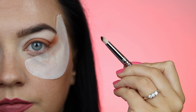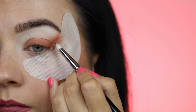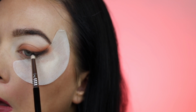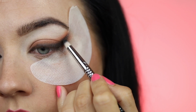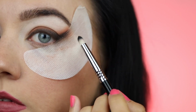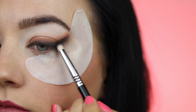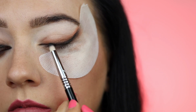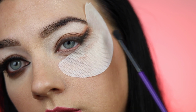Then you want to take your pencil brush and your black eyeshadow, again holding it closer to the top of the brush for more control and pigment. This time you want to keep it as close to the lash line as possible and just imagine like you're creating a wing, a thick wing, but still not as thick as the other eyeshadows that you previously used. Once you're happy with the intensity of the black, you then want to go in with your smaller blending brush and just start to softly buff it out.